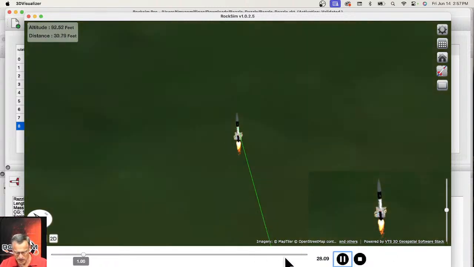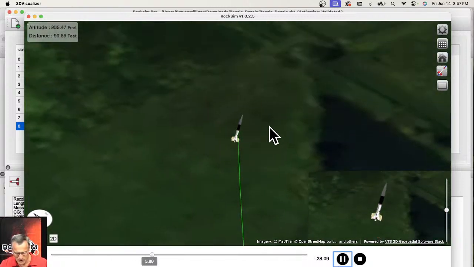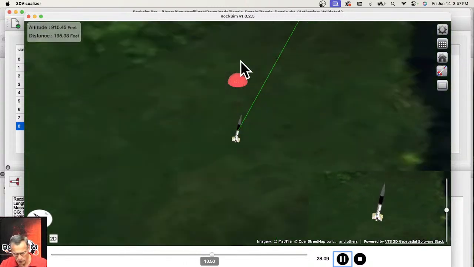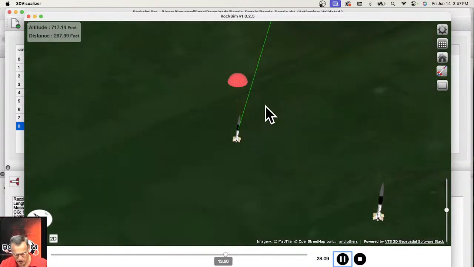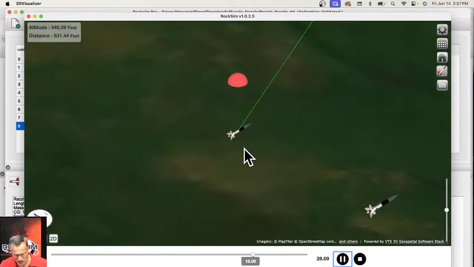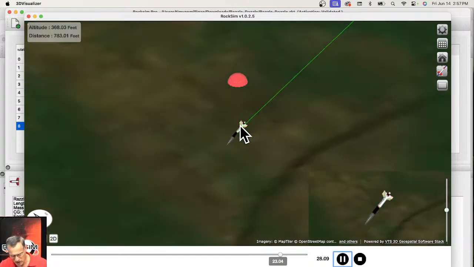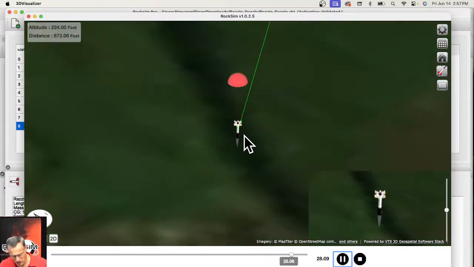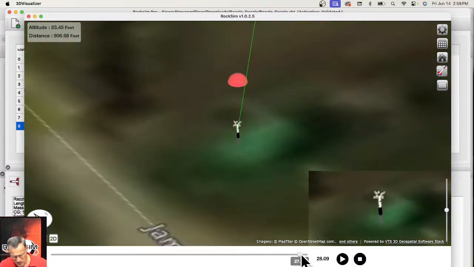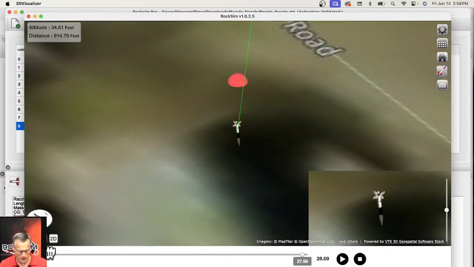Okay, so this one's not in the air nearly as long. It's only in the air 28 seconds versus 75. It's kind of arcing over. It's still like trying to throw out a parachute, but ignore the parachute because the parachute is not deployed. And it's kind of, whoa, it just did a flip right there. Those canted fins did want to make it spin. And now it's spinning the other direction. And then it crashed.